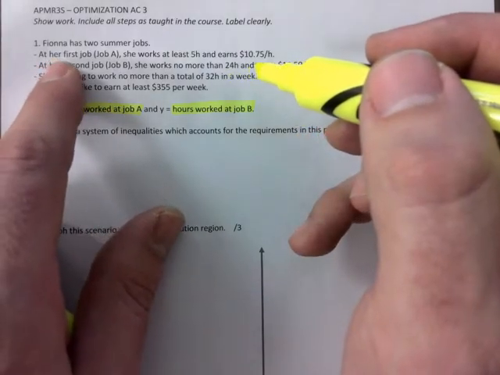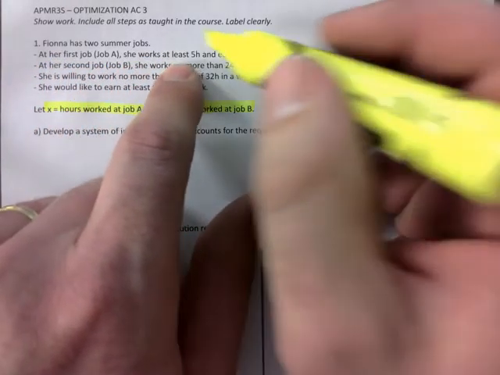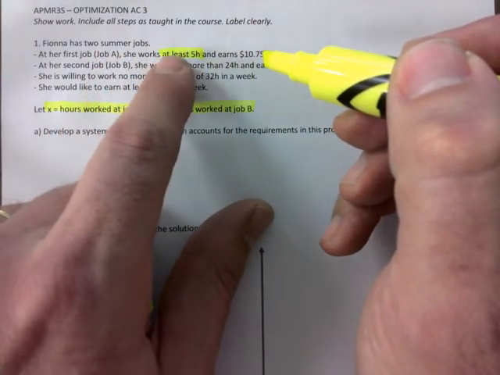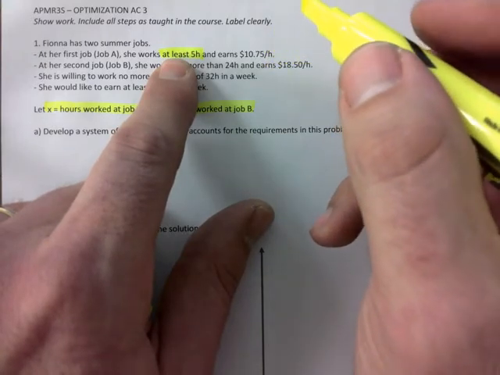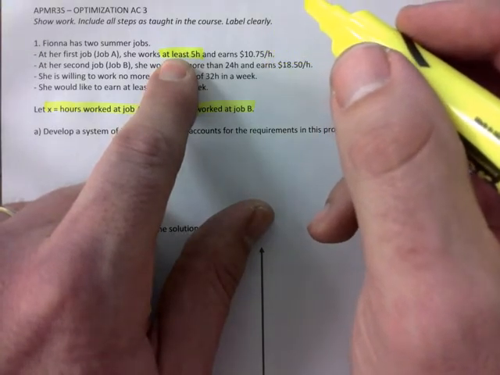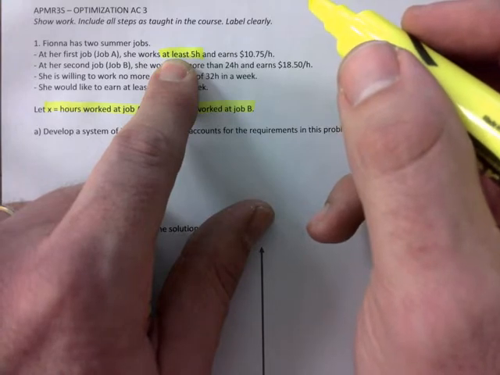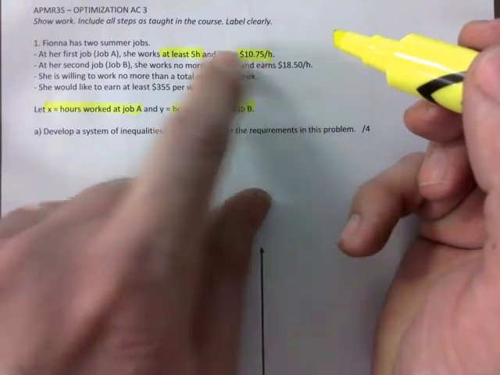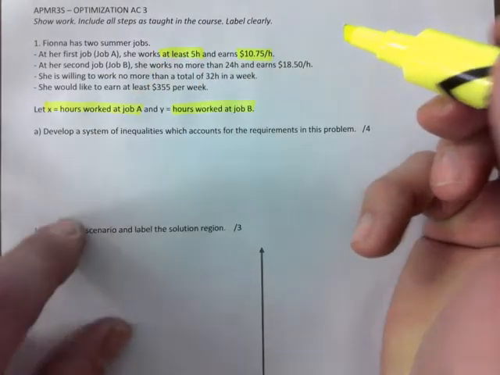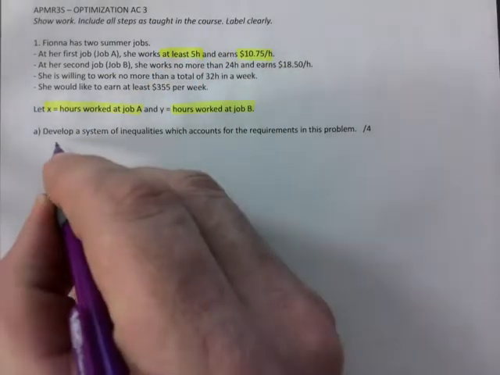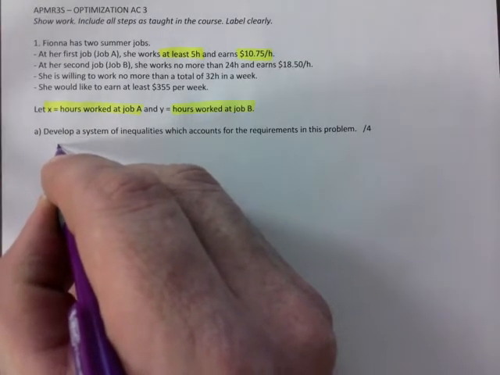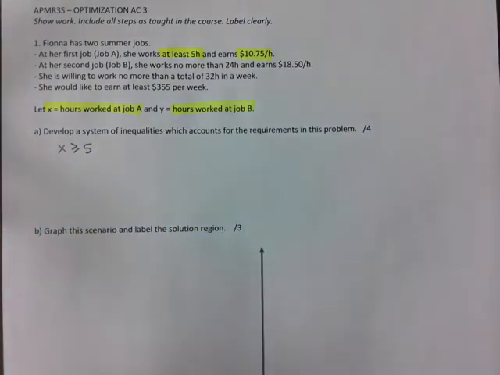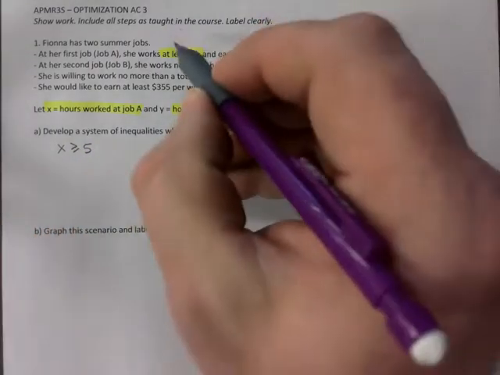Here you have a mix. So at the first job, she works at least 5 hours. So it's specifically to that job, and the at least gives it away. That's why I made you erase that yesterday on the quiz, because I didn't want you to mix that up. You earn $10.75 an hour. This is just a fact. This is an inequality. I'm going to write that down, okay? So if X is job A, so hours worked there, this must be greater than or equal to 5. You would get a mark for that. That's this one right here.